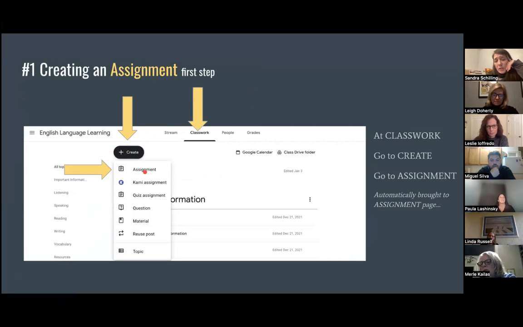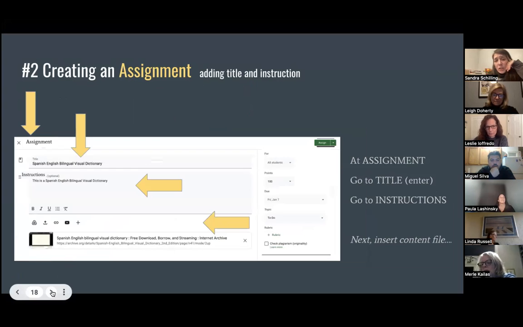Once you click on assignments, it's going to lead you directly to an assignment page. Again, you've got the same thing going on. You can double check that it's an assignment. You put in a title, instructions, go back, put in the document, those links that you want, any support material. The difference again with an assignment is going to be how you're going to post it.